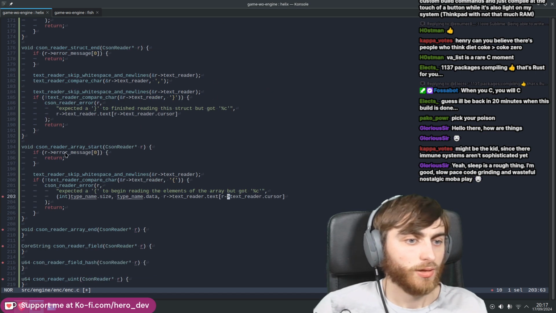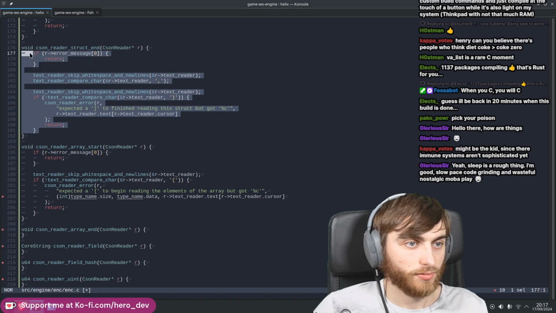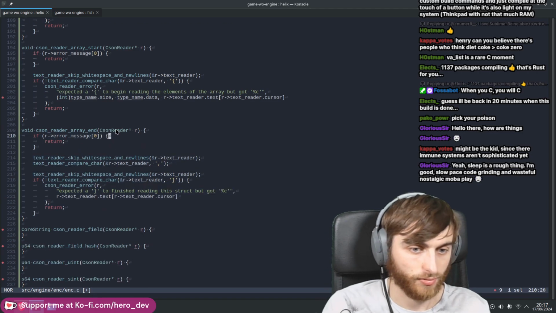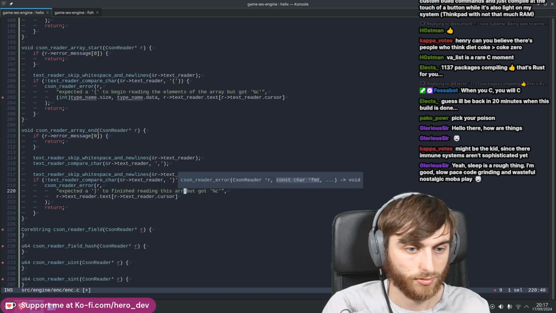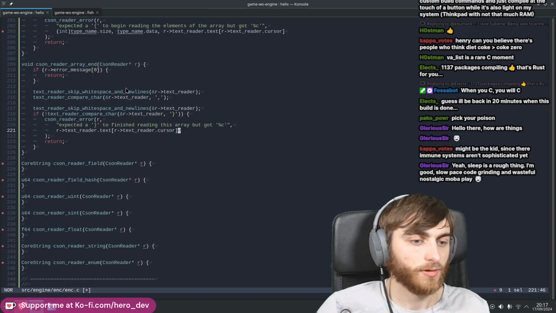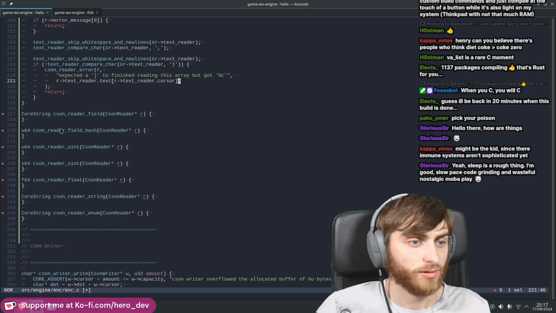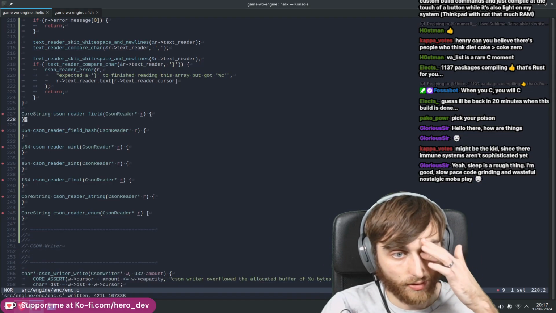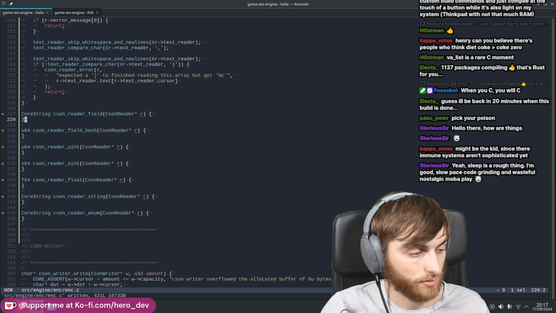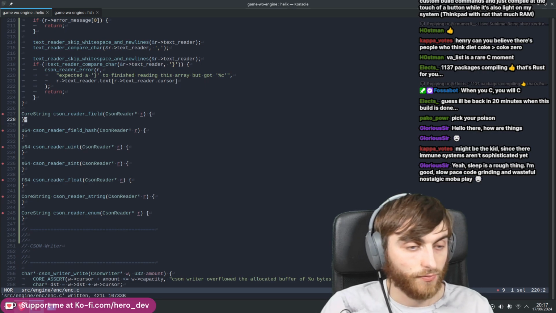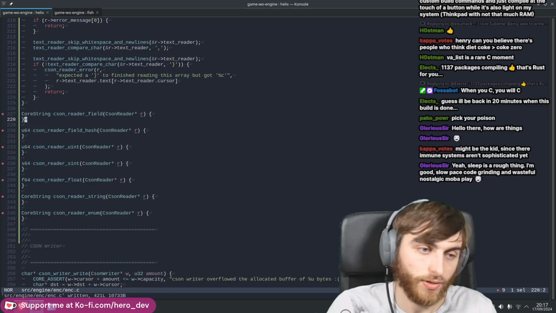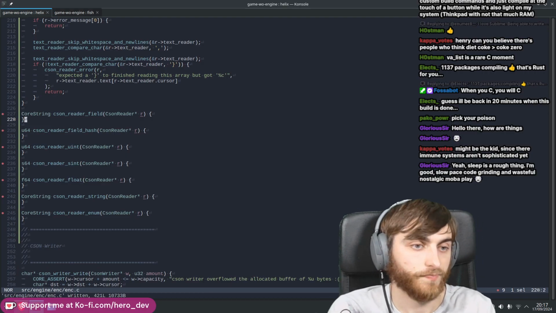Right, and then the end array is going to be the same as end struct, just changing the word struct for array. And then now into the meaty part of the CSON reader. So this is reading the next field and then reading the field's value.